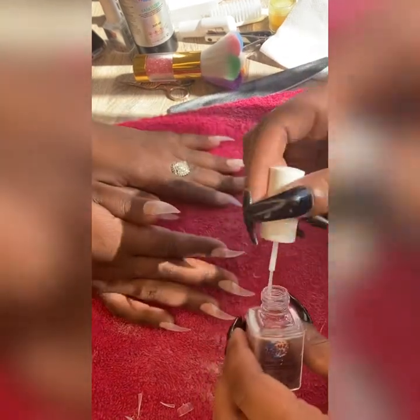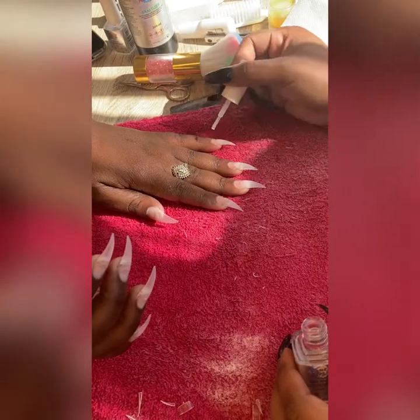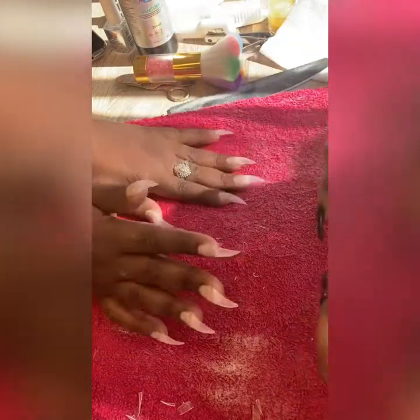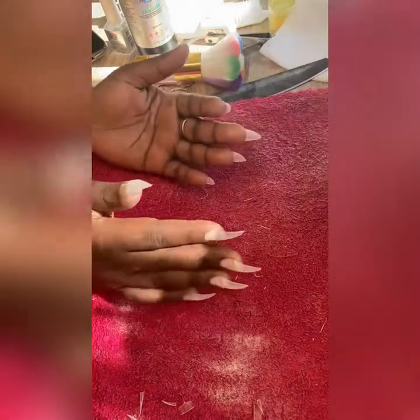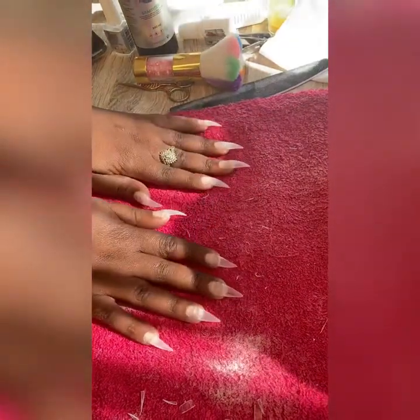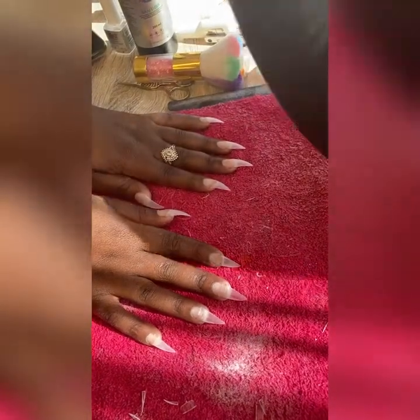Then the next thing you want to do is use your nail prep to dehydrate the nail plate, just to remove any natural oils on the nail so that your nails will last longer. And then after nail prep, you are going to apply primer. Primer is very important as well because it creates sort of an addition to the nail.